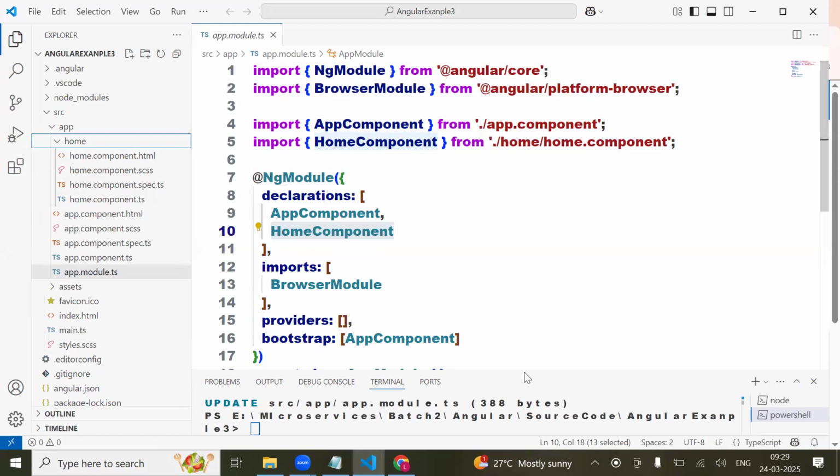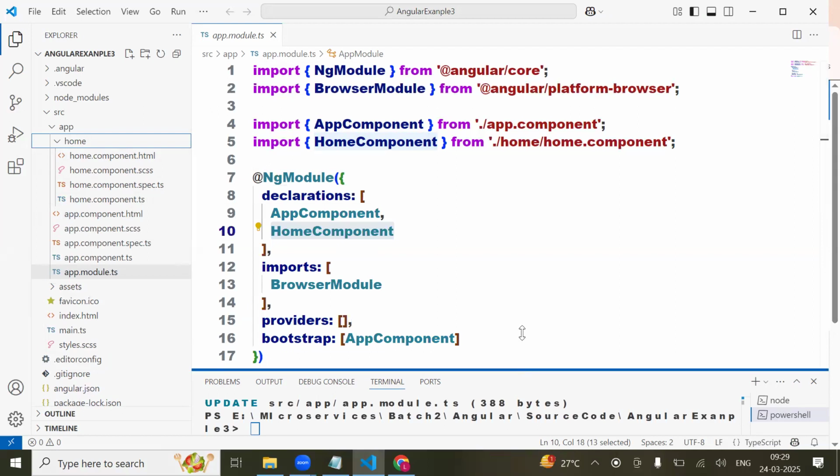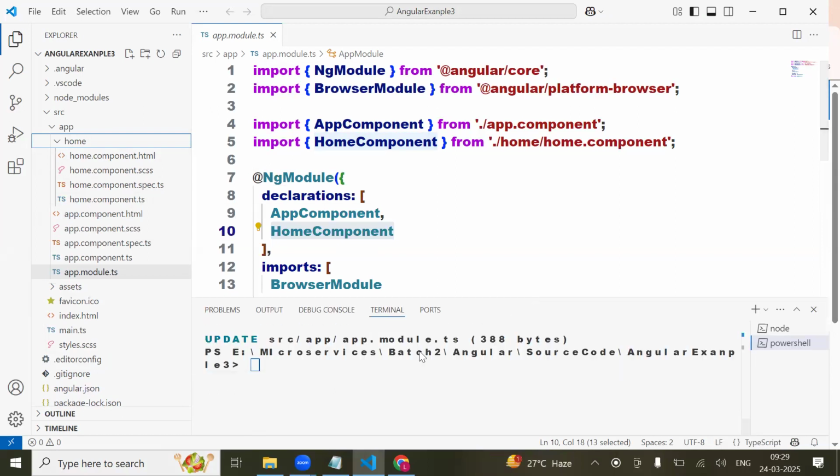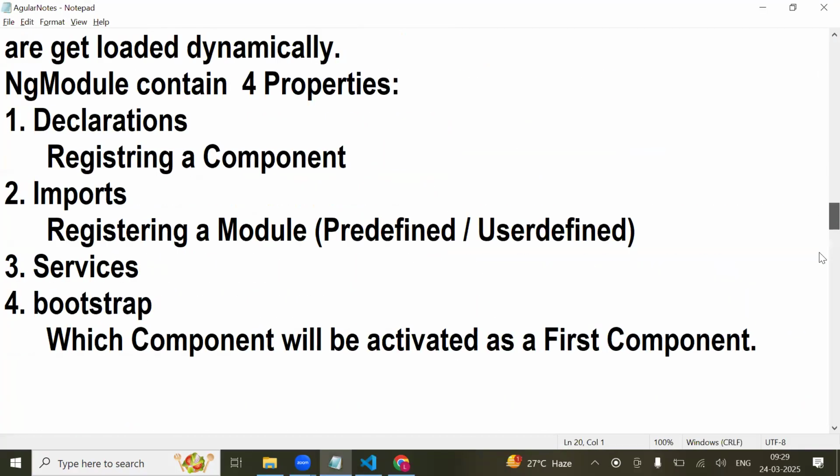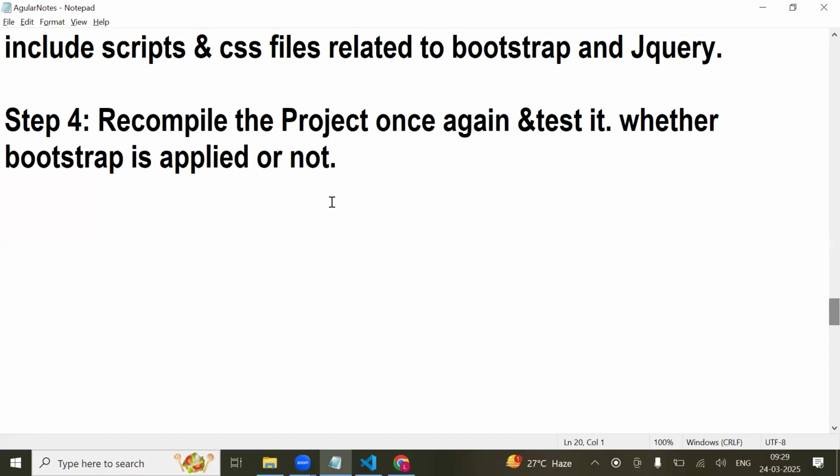Sir, this you are doing with the help of a command. I want to create a component manually. Today's topic is creating a component manually. Why do we need to create a component manually? Can anyone tell me?